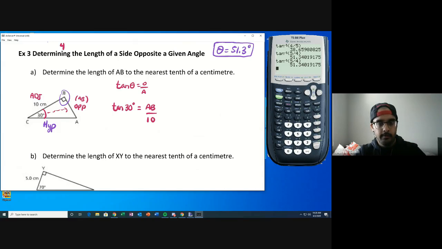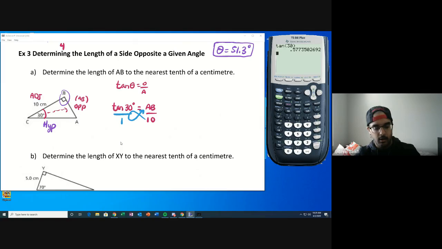Now, one thing you can think about here: if you just press tan 30 on your calculator, it is going to give you a number. Really, there's nothing special about this. It's essentially just a number. In math, any number in the world, you can divide it by 1 and it doesn't change the value. So if I divide this by 1, I've now got two fractions that are equal to each other. You learned something a few years ago that said you could cross multiply with this. This is essentially a proportion, a proportional relationship. So I could multiply across, divide by the thing that's on the bottom, and it'll take me straight to my answer.